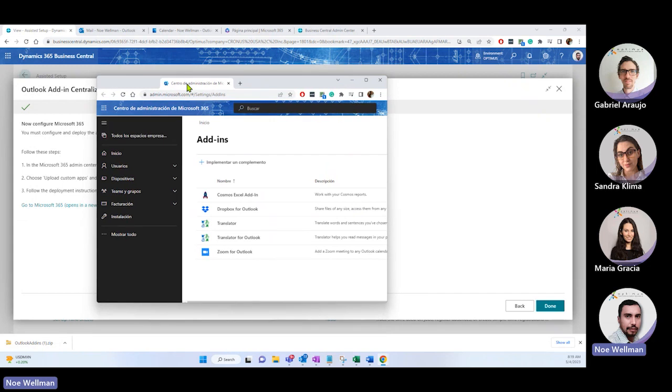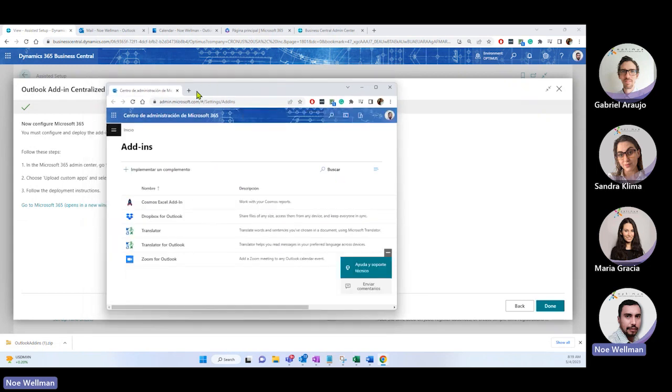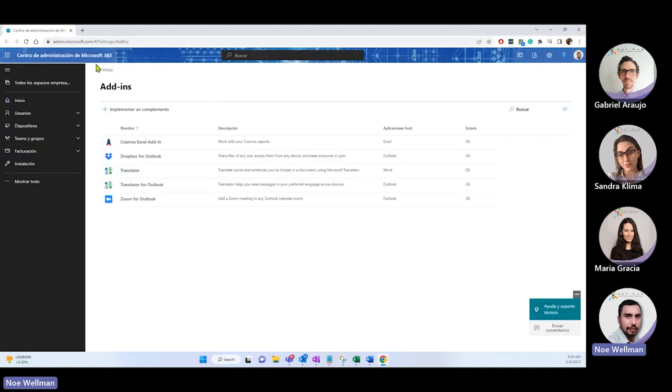All right. So let's download that file I have here, Outlook add-ins. It's a zip file, by the way, that you are going to be downloading. But here we have another window, which is the administration center of 365. Here we have our users and other items, but here we have the add-ins section.